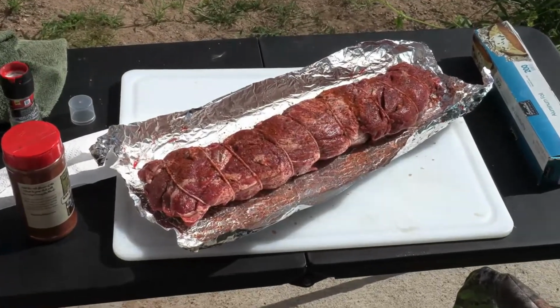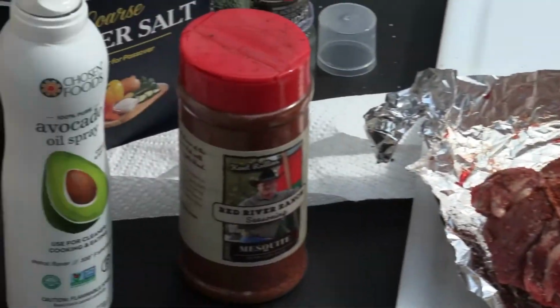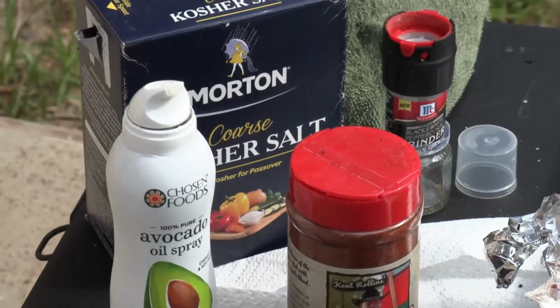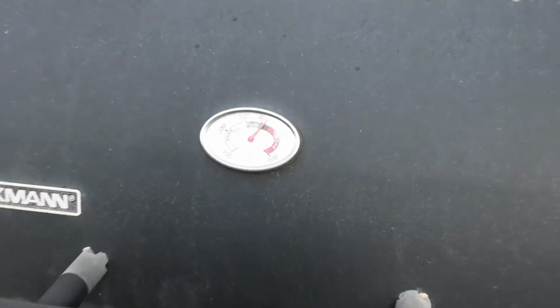Here you can see I've got it tied and seasoned. I'll go through the seasonings. First I spritzed it with some avocado oil. You could certainly use your favorite oil or olive oil. And I used salt and coarse ground pepper and some Red River Ranch mesquite seasoning.